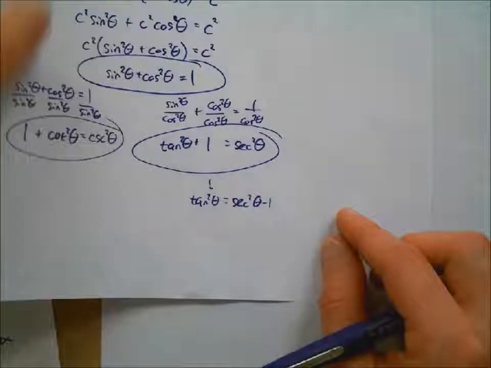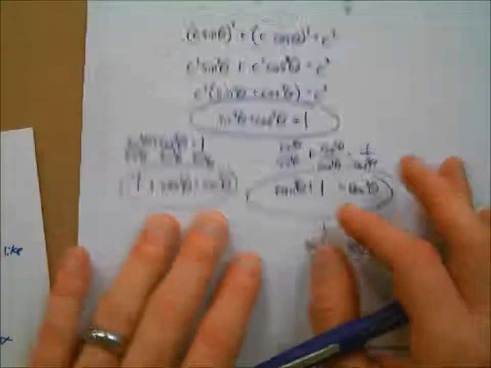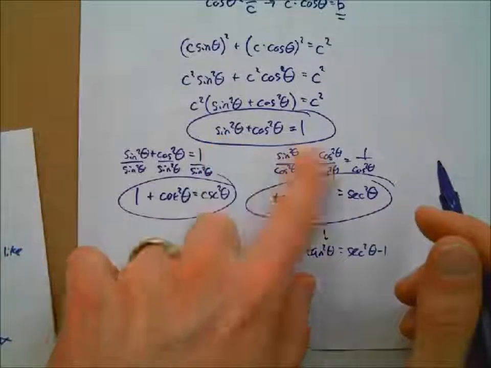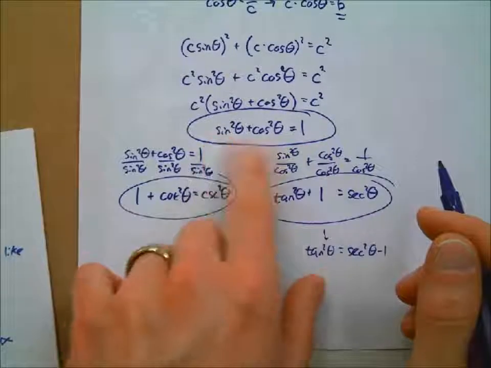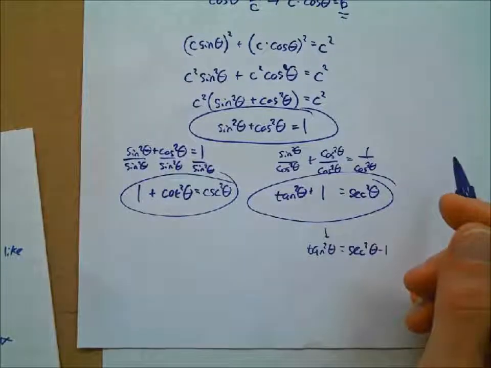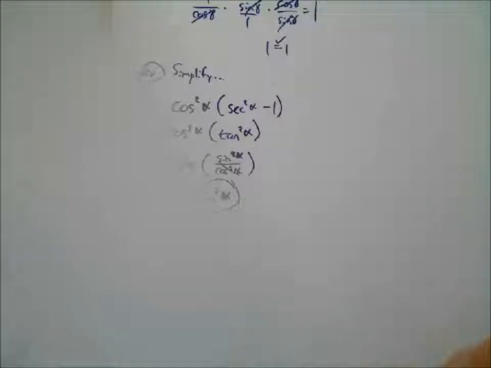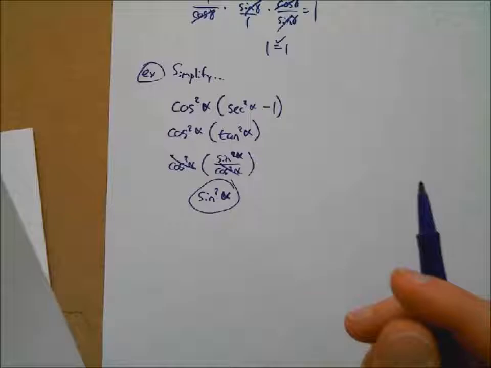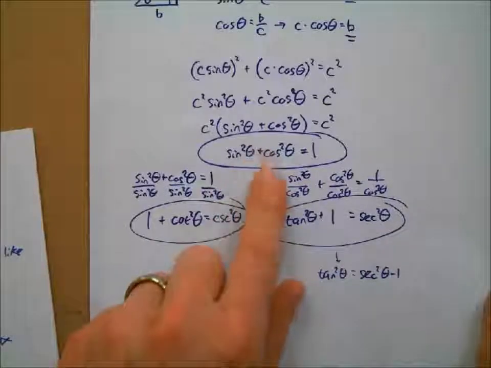Potentially, yes. Again, I would suggest just memorizing this and then remembering that you can divide through by sine squared to get this, or divide this through by cosine squared to get this, if you want to. But yeah, you want to know those. Yes. So we only have to memorize one. I would say, and again, I would suggest memorizing this one and then just deriving the other two if you need them.